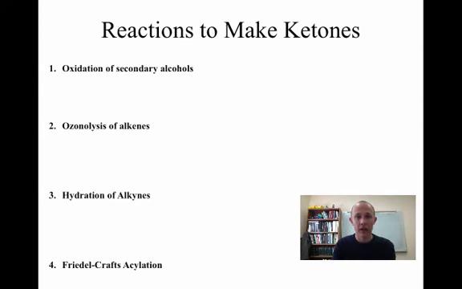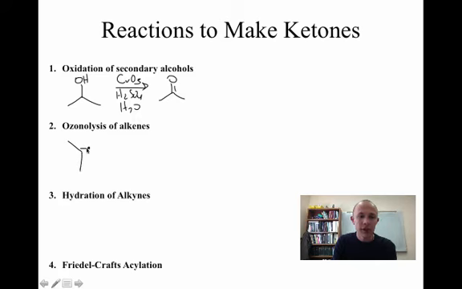Similarly, we can look at reactions that we're already familiar with to make ketones, right? We can oxidize secondary alcohols. Let's say we had this secondary alcohol, Jones oxidation, so chromium trioxide, sulfuric acid, and water will oxidize this to the ketone, as will PCC. You could get the same ketone if you did ozonolysis of this alkene.